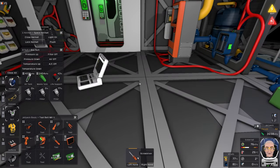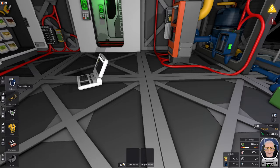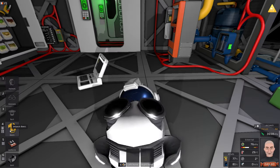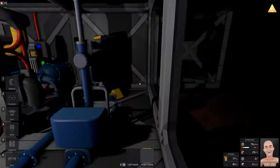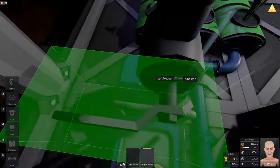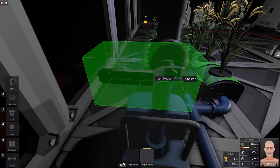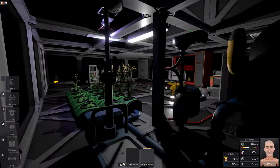Right, now, we are dirty, so I need to get all my kit off. So let's pull all this off, and use our shower. Oh, there we go, clean. How much dirty water have we got? A whole 5 litres, that's good.